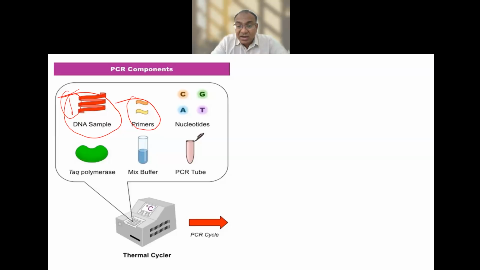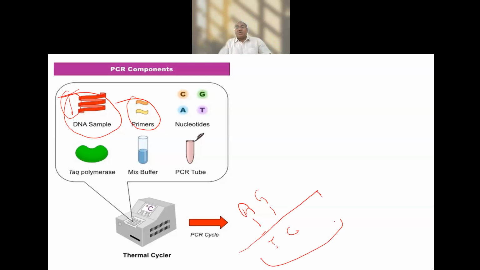What am I looking for? What are these particular primers? Primers are the ones which will allow the synthesis of that sequence. Now, A should be placed, here I need a T to be placed, for example G is there, now I need the C to place. When there are two strands, this strand is completely different. I want the nucleotide to be placed here, the opposite nucleotide to be placed here. This is what I call probes.